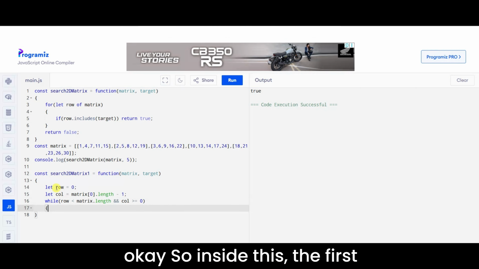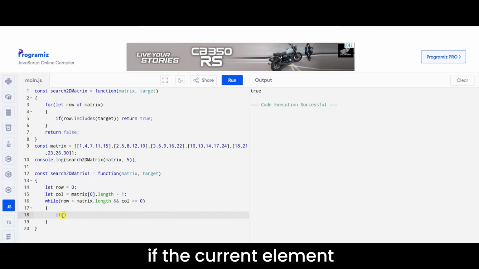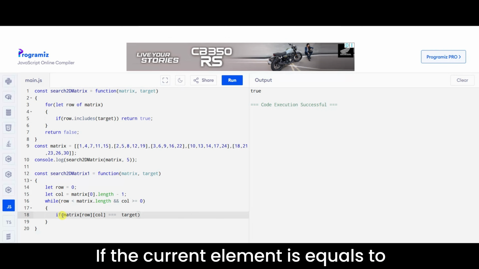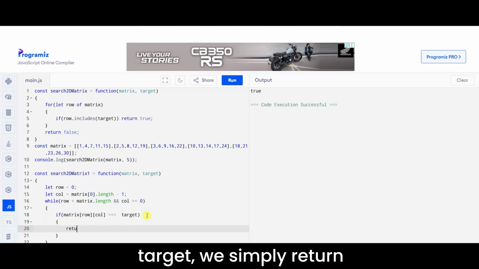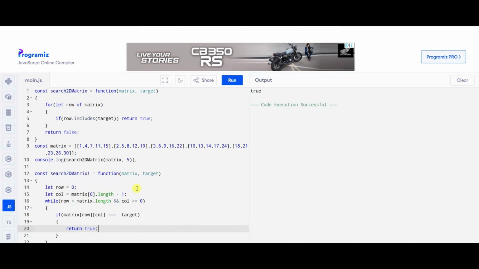Inside this, the first condition is to check if the current element, matrix[row][column], equals the target. If so, we simply return true, which means we found the target.